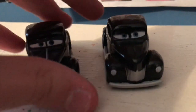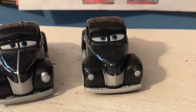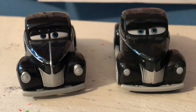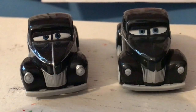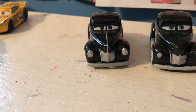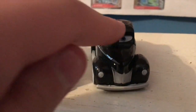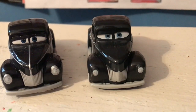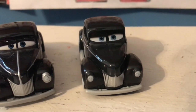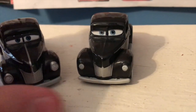Anyway, though, here is the Made in Vietnam Heyday Junior Moon out of the package. His eyes are a very different color, although they definitely seem closer to the original Junior Moon. I've already noticed a strange change with him. I hope it's just my copy. I don't know if it's every copy of the pack, but the silver here is not painted in on his hood. That's kind of odd.